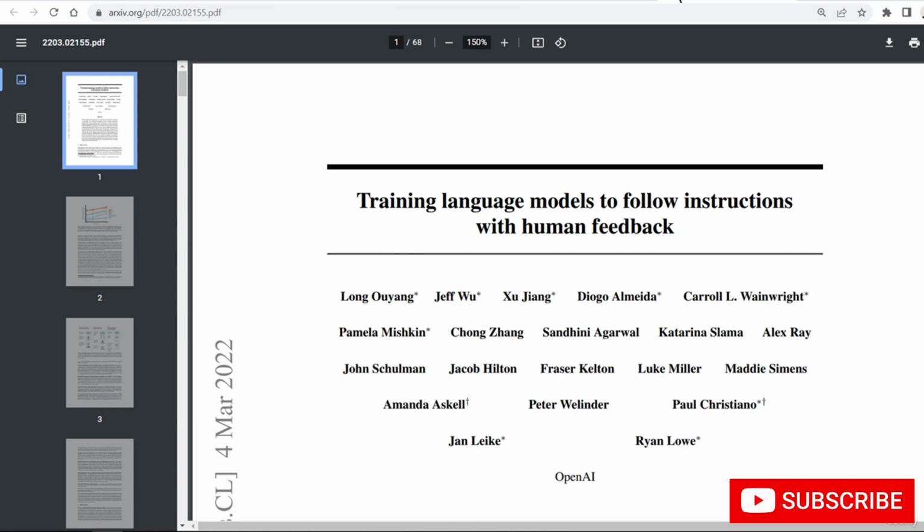Human feedback can take various forms, such as correcting misclassifications, providing additional training data, or suggesting changes to the model architecture. This technique was described in depth in an OpenAI's 2022 paper that you'll find attached to this video.